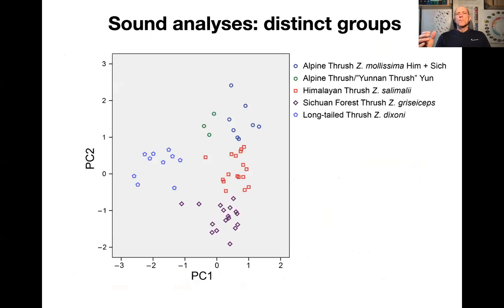So a much more musical, pleasant sounding song. And we also used the measurements that we took to quantify the differences between those. And here is a plot based on a multivariate analysis, where you can see that different song types cluster very tightly, but they differ clearly from each other.